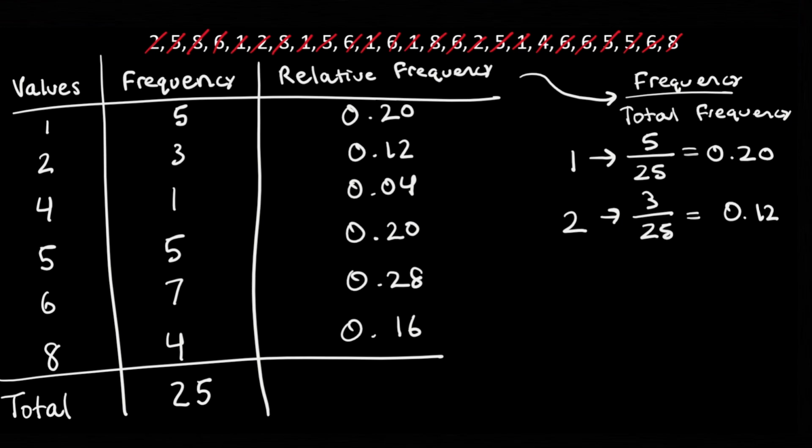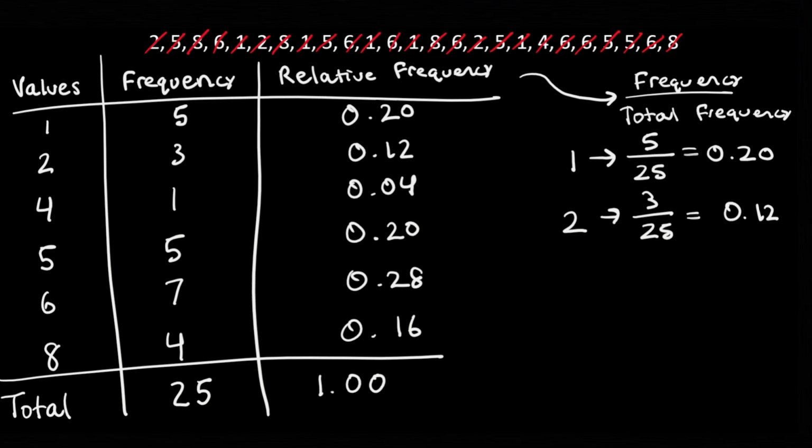Now the best way to check if you did everything correctly is to sum up the relative frequency column, and you should get the value 1. So to summarize, we started by creating a 3-column table, and we found our simple frequency table. And then to find our relative frequency, we divided the frequency of that specific value by the total frequency. Then to check, we summed up the relative frequency column, and we got 1.